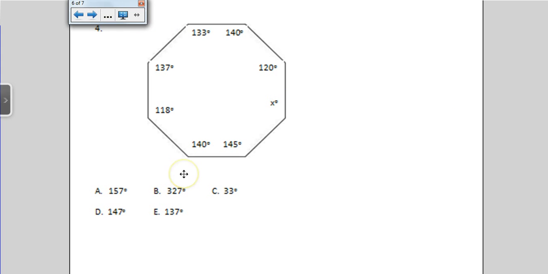This next problem won't be very difficult for you. You just have to add together all of the angles and take it away from how many total degrees are in the shape. Well, let's see. If we count up our sides, 1, 2, 3, 4, 5. Alright, so this guy comes out to 1080 degrees when I used my formula. And then I don't have a calculator with me right now, but if you go ahead and add up all those angles and take away that number from 1080, I believe you come out with 147 degrees.